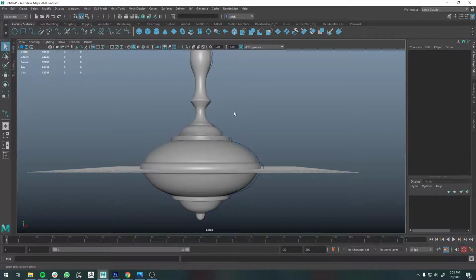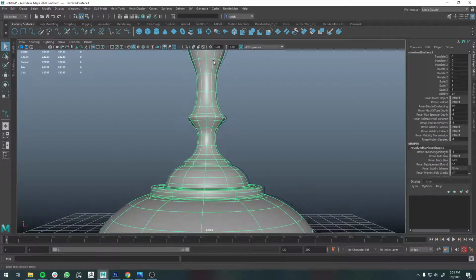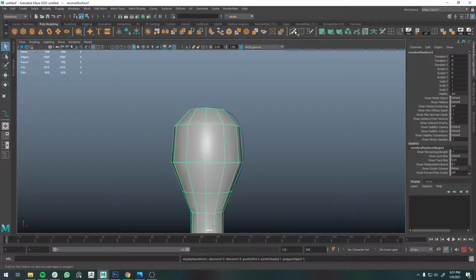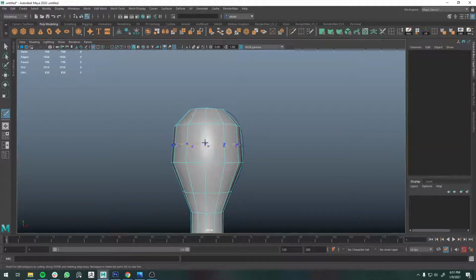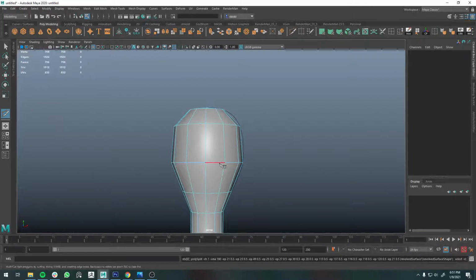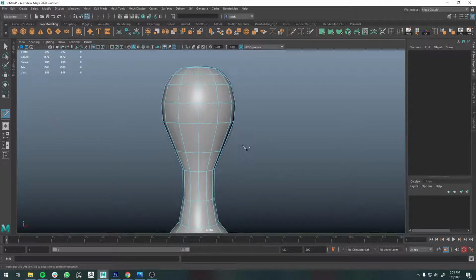Okay, so one thing I'm going to have to do to fix some of these things is my silhouette got lost a little bit, right, because of my model being fairly low poly. So I'd probably come in and use the multi-cut tool, holding Control and middle mouse click to add some edges. I would open up the tool settings and turn on edge flow, so that's a 0.85, so that when I drop this in, it actually tries to match the silhouette a little bit. So that can help you a little bit.